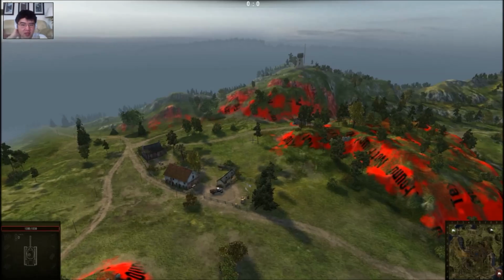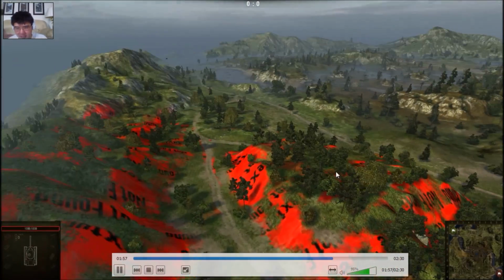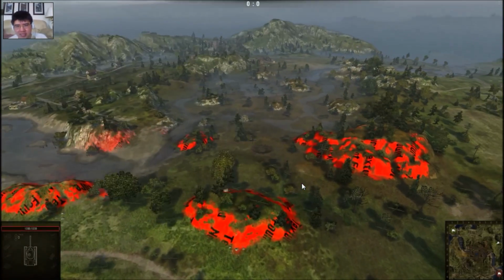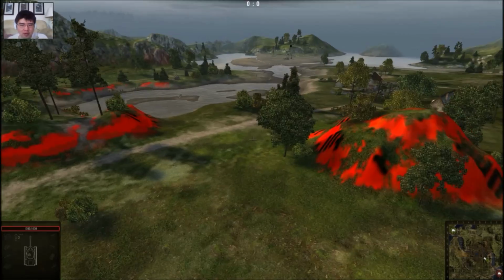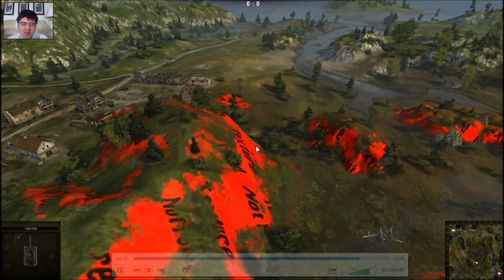It's pretty good for tank destroyers if you can camp at one of these mountains or hills. If you have a bush and camp, that's actually a pretty good spot for tank destroyers, but it's outside your capture circle, so you cannot camp in your capture circle and watch over it. So that's good. But yeah, these are all the map changes.